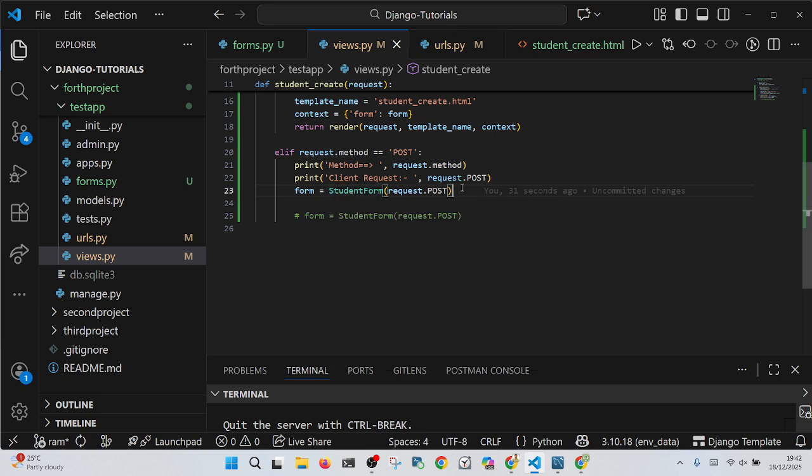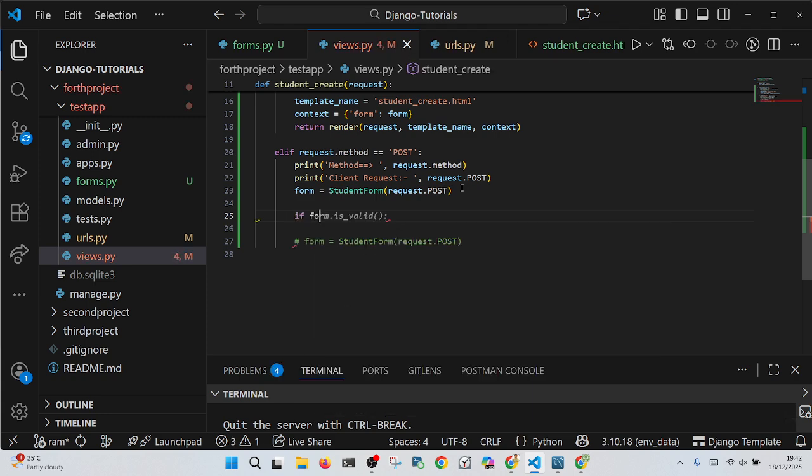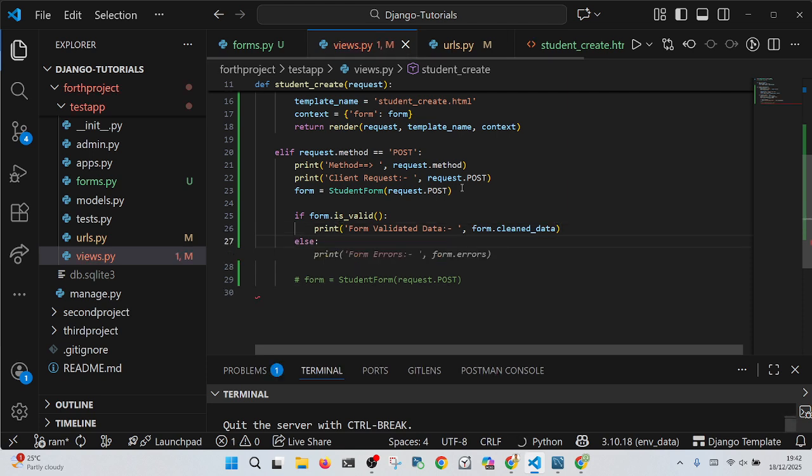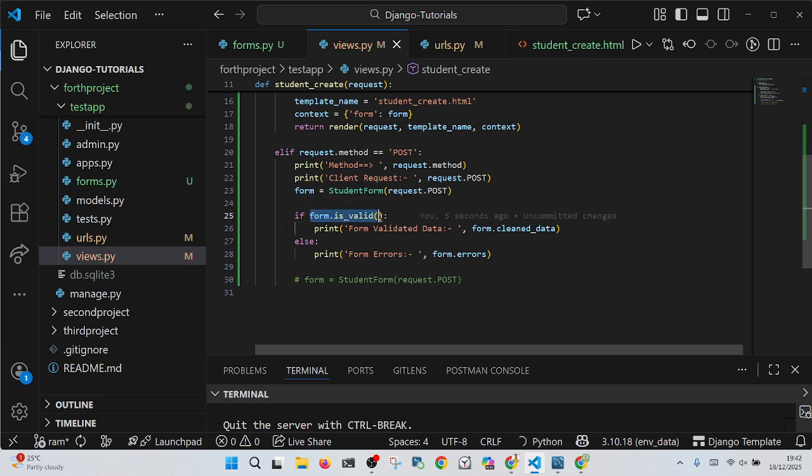Now add one more line here to check the form: if form.is_valid(), then print the form data, else print the form errors. If the form is not valid, this line will validate the form, it is the validation check.